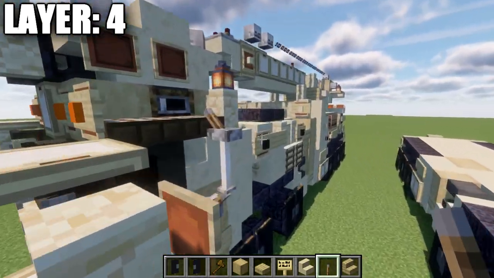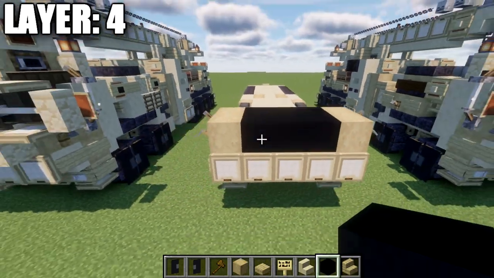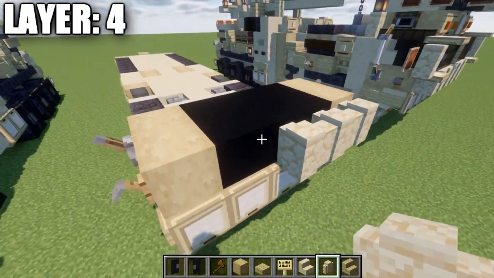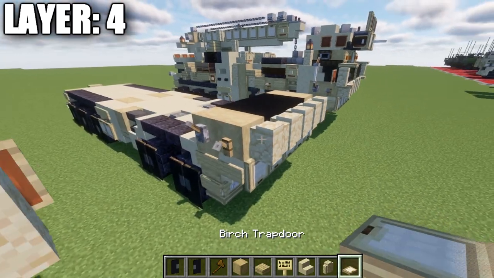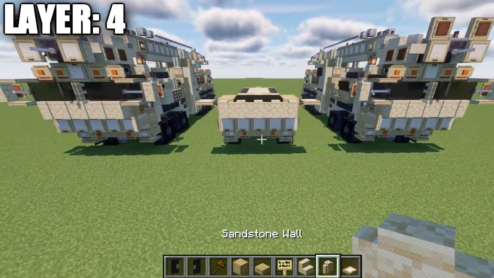We then want to go ahead and grab ourselves some black concrete. We're going to place down 1, 2, 3 blocks across and 1, 2, 3 across like that. Then after that, we're going to go ahead and take our sandstone walls and place down 1, 2, 3, 4, 5 sandstone walls across the front here. We'll also place down a birchwood trapdoor that'll be coming off the sandstone wall like that to both sides.